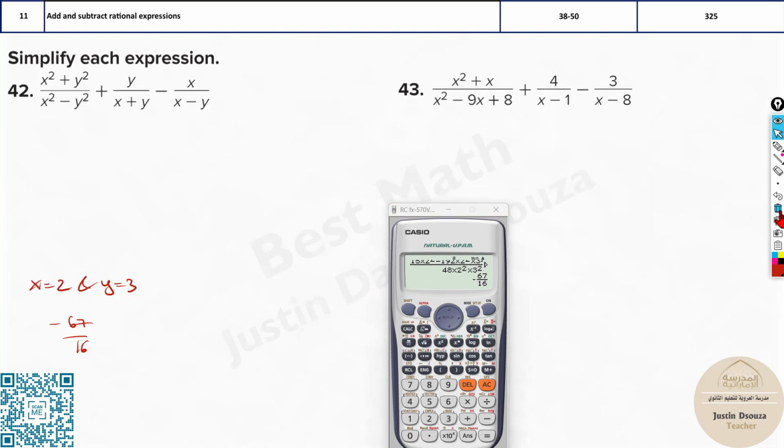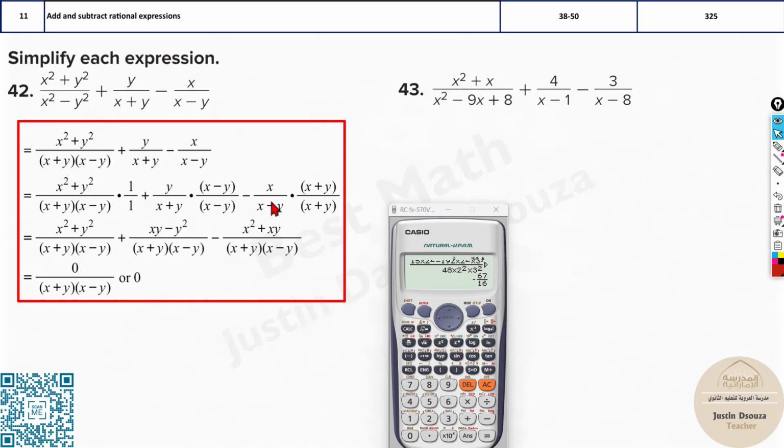Let's look into some other problem. Okay, this one. Very important one. Now your answer is 0 here. So what happens here? Don't worry, it's the same thing. Let's assume the same thing. X is 2 and y is 3. Let me write it out over here. X is 2 and y equals 3 for a two variable problem.